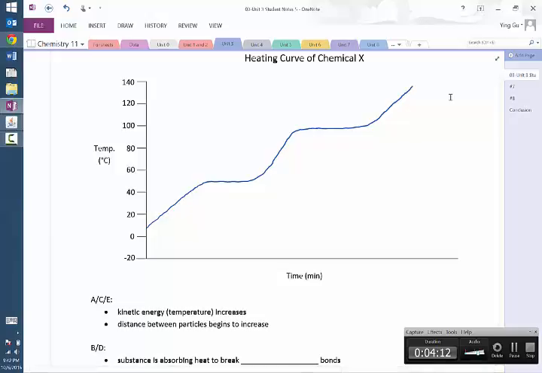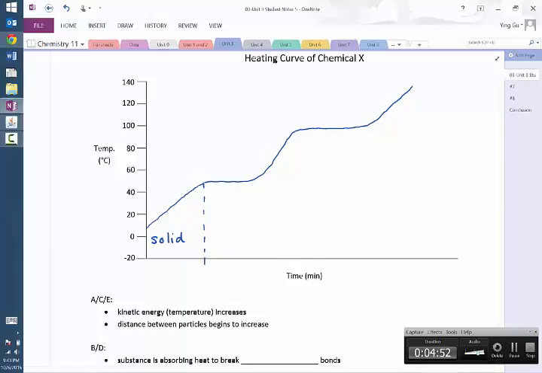Okay. Let's put some labels in. In any substance, if you start with a solid and you start heating up, the very slanty part of the curve is where the substance is 100% in solid phase. This is where the energy that you input into the system is being used to increase the kinetic energy of the substance or the particles. So this is where the particles are vibrating beforehand as a solid, and now they're vibrating a little bit more because they're trying to break free of those intermolecular bonds that are holding them together to be a solid.